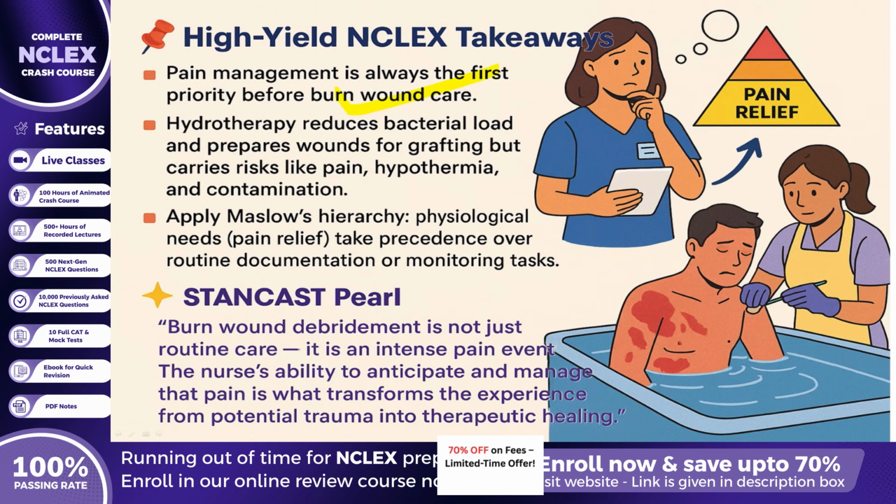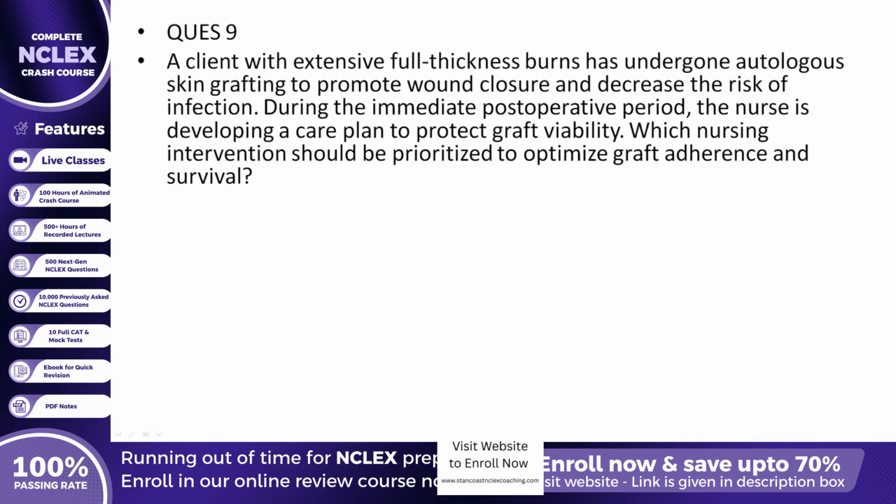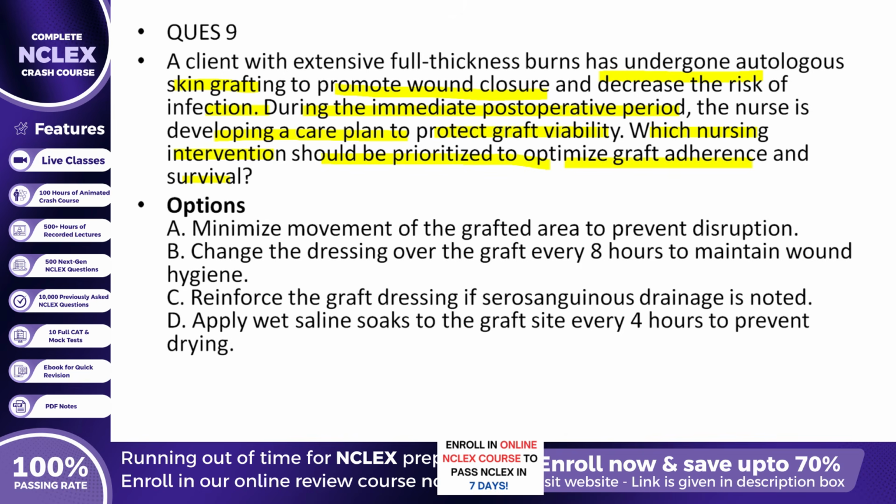Let us now move into another advanced NCLEX-style scenario that highlights critical thinking in burn care. Imagine a client with extensive full-thickness burns who has undergone autologous skin grafting to promote wound closure and decrease the risk of infection. During the immediate postoperative period, the nurse is developing a care plan to protect graft viability, and the question becomes, which nursing intervention should be prioritized to optimize graft adherence and survival? Here are the options to consider.